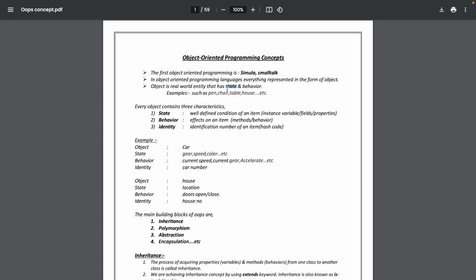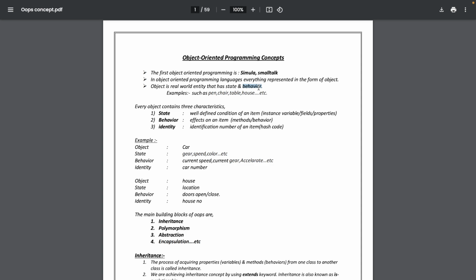A student will have a name, a blood type, a roll number, right? These things will be the properties of a student, and the behavior is what he can do.